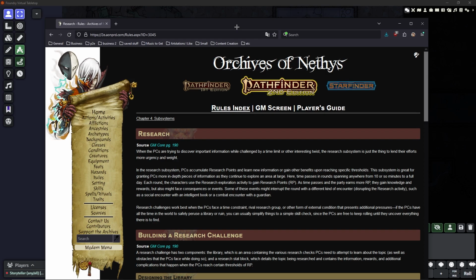I think that it could even be possible to expand the breadth of a research subsystem out to an entire campaign, build up that as the party accomplishes certain tasks, they gain research points towards understanding things about the final boss or the goings-on in general of a campaign. And in fact, I think that this would be a very useful way to implement this tool if you're not entirely confident in your ability to communicate or your players' ability to engage with the various subtleties.